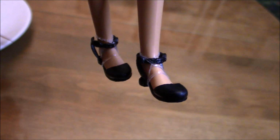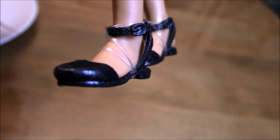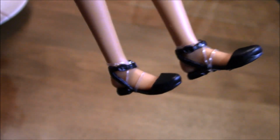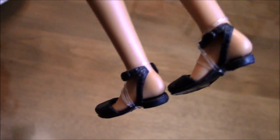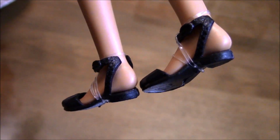She's got flat shoes, so this indicates that she has flat feet. It's secured with clear elastic bands to the feet, and this looks like it's sort of not very well fitting. And I'm going to speculate that if you take the elastic bands off the feet, that these shoes are going to fall off. So make sure that the bands are in place at all times, otherwise you will lose these shoes for sure.